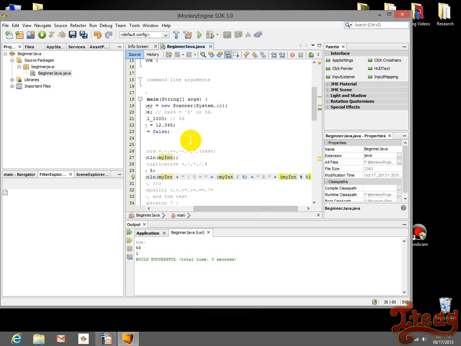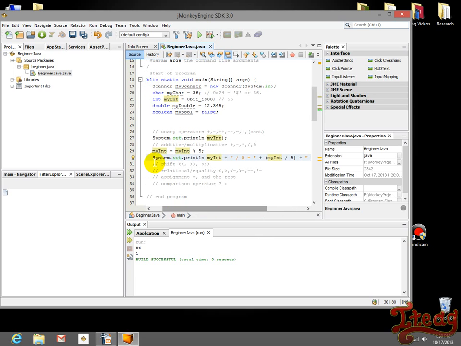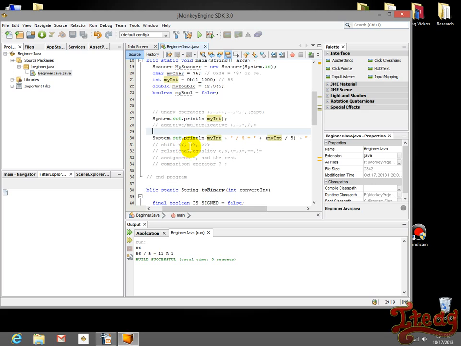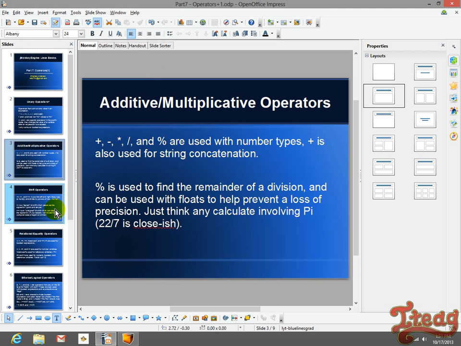Alright, let's get rid of this statement. So, 56 divided by 5 equals 11, remainder of 1. That's what I remember from good old school. That took care of that set. That was pretty easy.